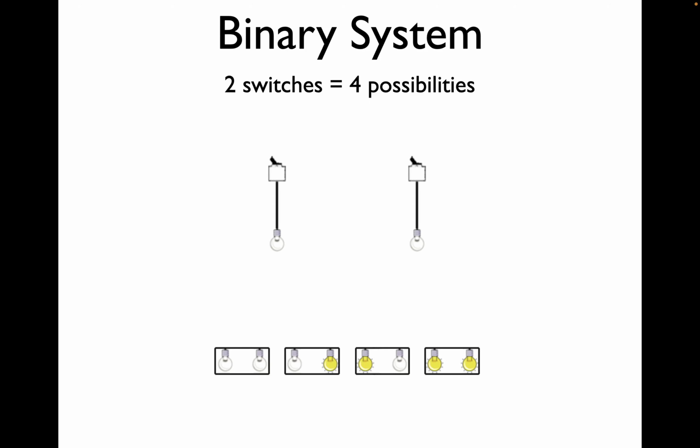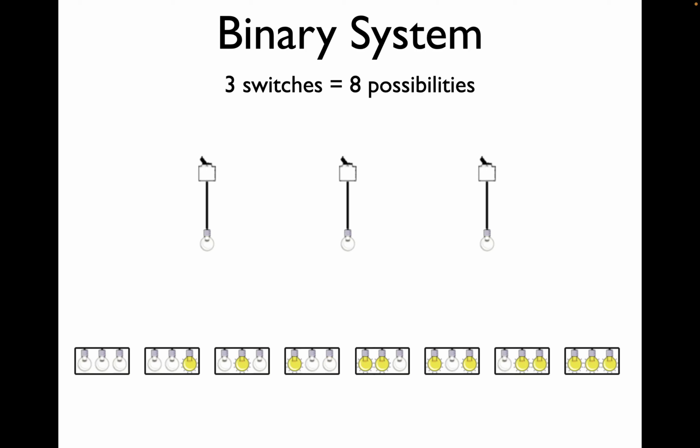If I add a switch to this and I look at the number of possibilities, with my second switch both of them can be off, which is on the far left-hand side. Both of them can be on, the far right side, or one is off and the other one's on, and then in my middle possibility, it's just the opposite. Does that make sense to everyone? And if I add another switch to this, I end up with 8 possibilities.